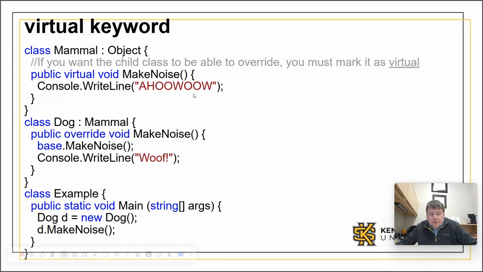All right, so then we have our class dog, which inherits from mammal, or extends mammal, but with a colon, and it has a public override of void make noise. There's a couple of things going on here. Override is the keyword, and it is required here in C sharp. In Java, remember, there was the @Override that you could put on top of a method, and if you forgot it, it works anyway. It's optional. It's not optional in C sharp. You have to put it in there, and it goes right in the header. It doesn't go above the header.